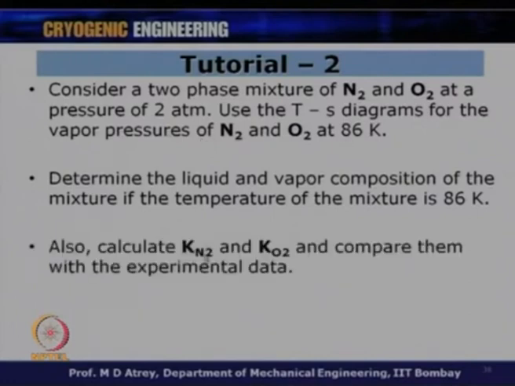Also calculate the values of Kn2 and KO2. That means, get the values of Kn2, KO2 from here and compare them with the experimental data. So, the problem definition is to compute Kn2, KO2 theoretically and compare them with the experimentally available values of Kn2 and KO2. Very interesting, so that you can understand how to calculate it theoretically, which we have already seen in principle, and compare these values with the experimentally obtained Kn2 and KO2, which are obtained from the given table earlier.